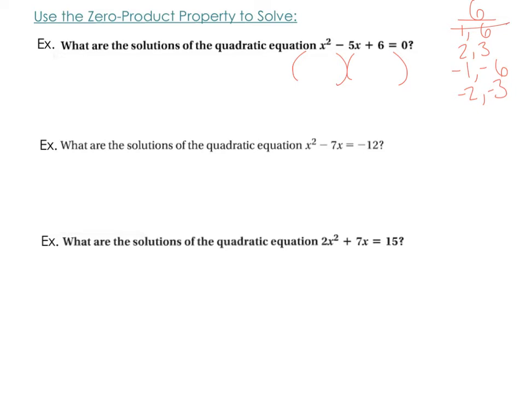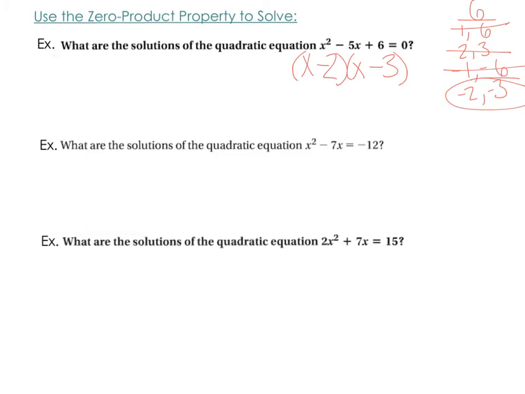Okay, and one by one I'm just adding these together now. 1 plus 6 is going to give me 7. 2 plus 3 gives me +5. -1 plus -6 gives me -7. Negative 2 plus negative 3 gives me negative 5, so those are my numbers. They multiply to give me 6, and they add to give me negative 5. And I plug them in now. So I break my x squared up into x and x, and it's going to be x minus 2 and x minus 3. So this is what we did in a previous class.